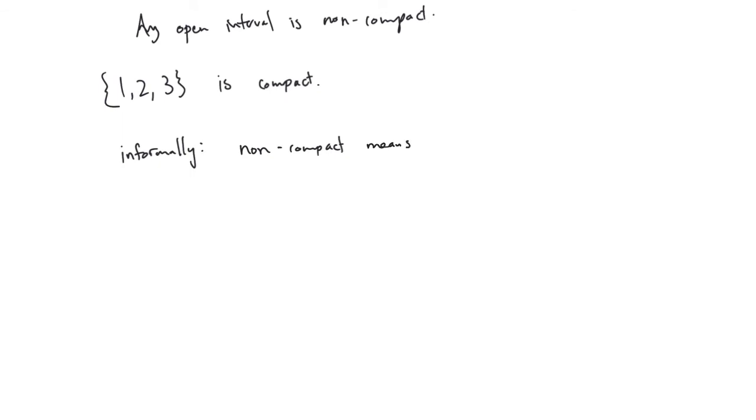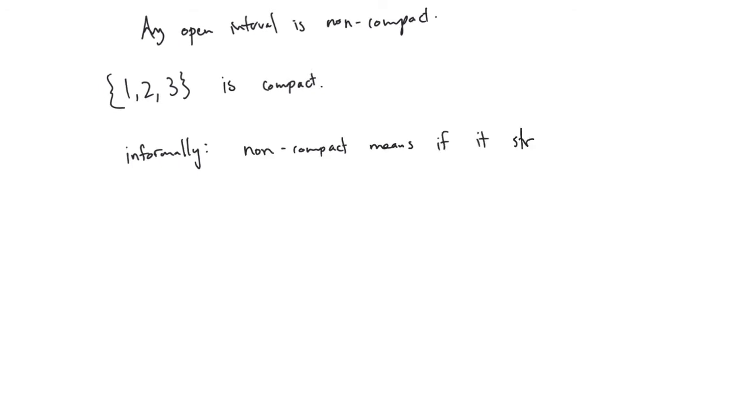Non-compact is like, first of all, if it stretches out to infinity, then it's automatically not compact. Stretches out to infinity or minus infinity, right? Or a case like this, an open interval, a case in which it is missing some of its limiting points, where you can find a sequence which marches up to the edge, but the edge is not there.